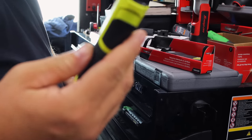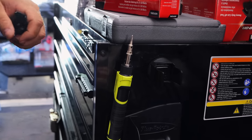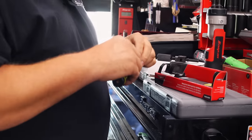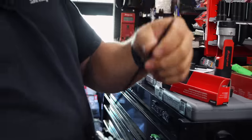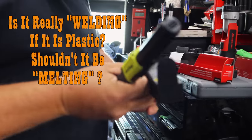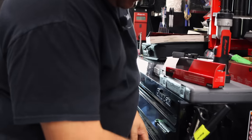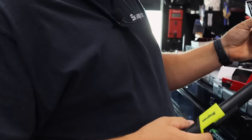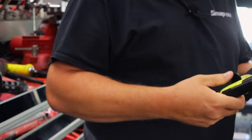I'm going to have to quit. We may just have to start doing Snap-on Magnet and Spotlight Day. Instead of Snap-on Friday, we may have to have a Snap-on once-a-month video. I ain't been on here five minutes and I've already found two things I want, and I only want them because they changed some little something on it. That damn Snap-on knows how to pull the money out of your pocket. These are pretty neat right here - magnets on them. And it comes with a plastic welding rod too, for all y'all plastic welders out there.